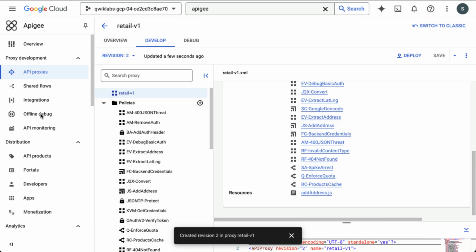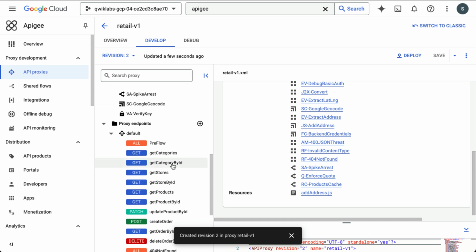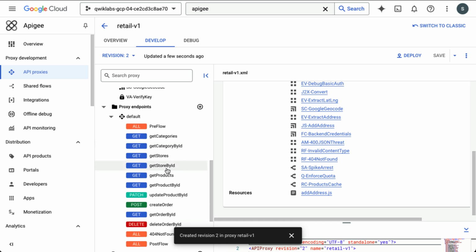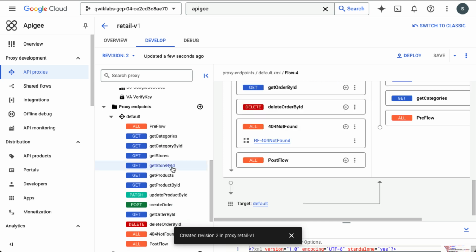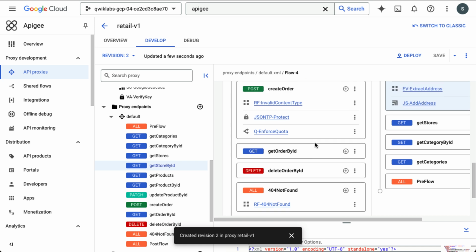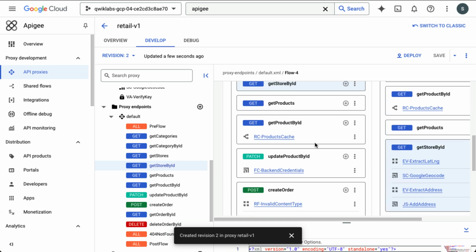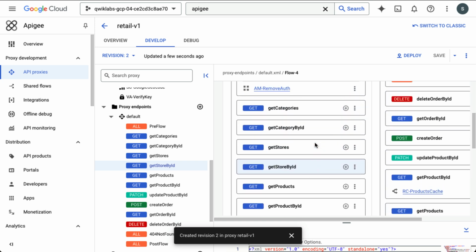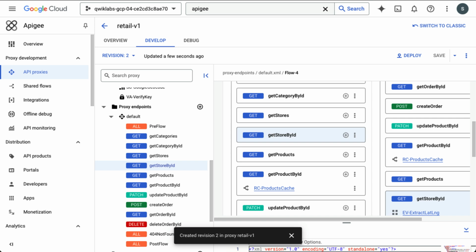So if we need more control over how the caching works, we could use these. I'm going to do it with the get store by ID. Right, so it's somewhere here. Get store by ID. Cool.